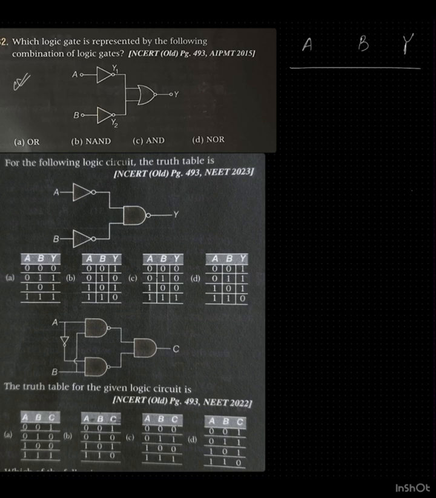Now you can see that we have two inputs here, A and B. So we have written down the two inputs A, B, and we have one output Y. So we have also written down the output Y here. Now you can see that first you have a NOT gate. NOT gate क्या करेगा? Invert. This is also a NOT gate. ये भी क्या करेगा? Invert. And then here you have a combinational gate.